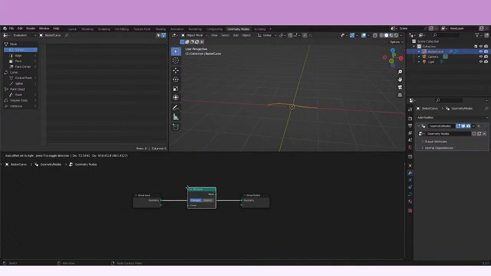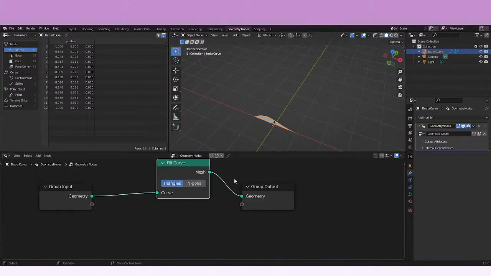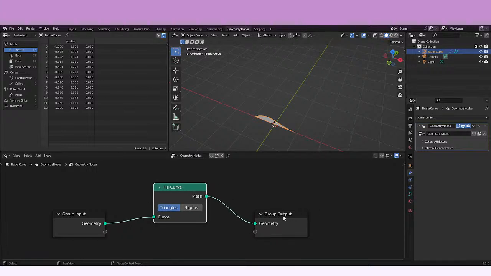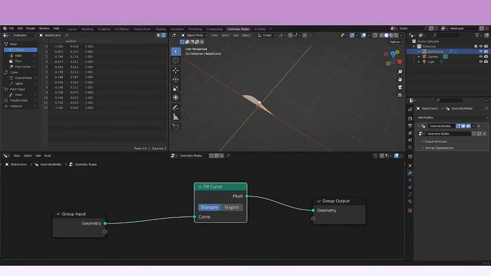It's here. So we just have to place a curve, and the result, as you can see, is gonna be a mesh. You just enter a curve, and you're gonna get a mesh.